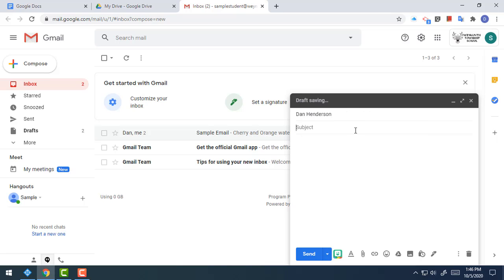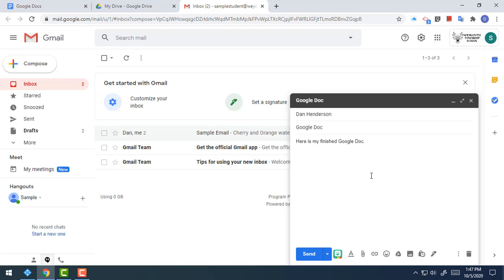I have to type that in perfectly in order for it to be sent. I'm going to type in a subject, a Google Doc. That's just telling what this is about. I didn't have to use those exact words. I could have used different words, but it always is good to use a subject. And then I'm going to type a little message and say, here is my finished Google Doc, with a period at the end.